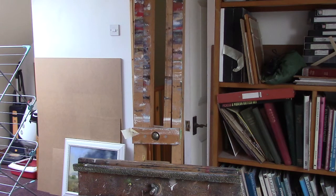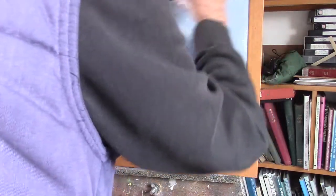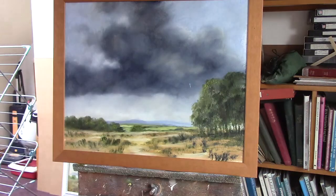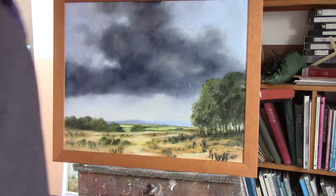I've had another acrylic painting in this frame for several years now. I don't really like the paint, I'll show you it. I don't really like it now. I didn't know I was going to do it. It was sort of made up. It went to an exhibition at Denby's, and I think it was to replace a painting that I'd sold. We've got another exhibition in Denby's, probably 2022. Be dead by then. Well, could be.